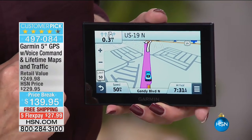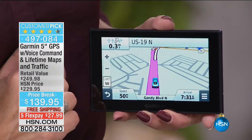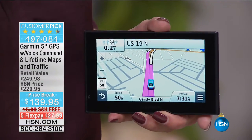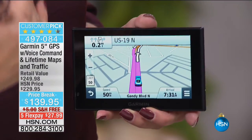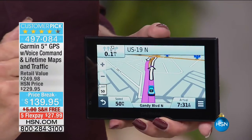Take the exit on the right to US 19 North, then take the ramp ahead. Really simple and easy to understand. Take the exit on the right. Tells you the name of the exit, US 19, right? So really simple and easy language. Now you're coming right up upon the exit. US 19 north. So she's reminding you.